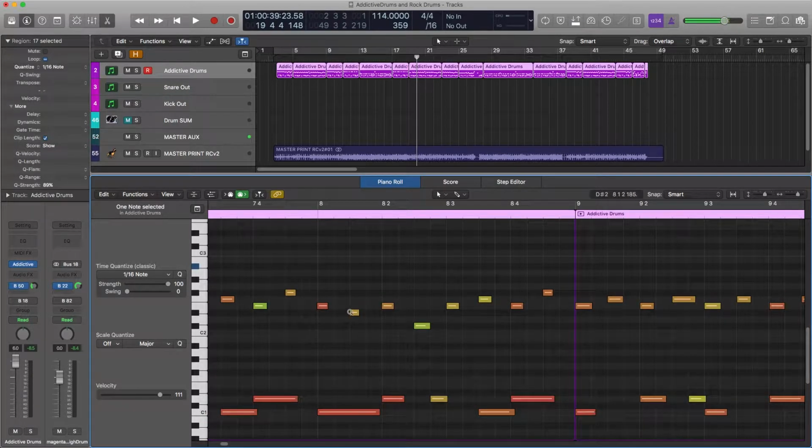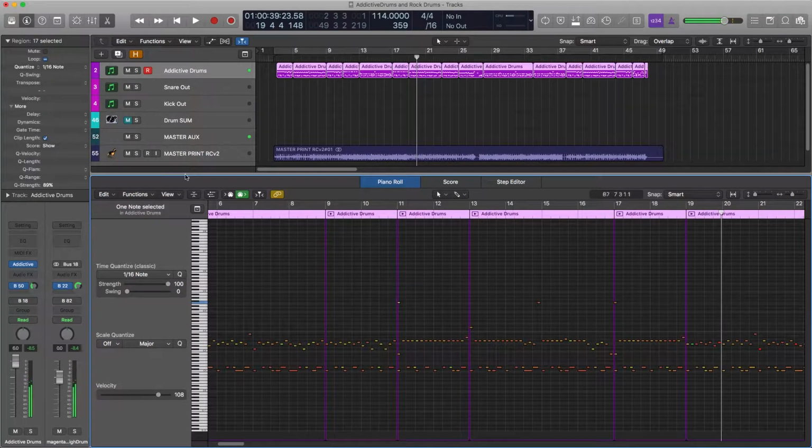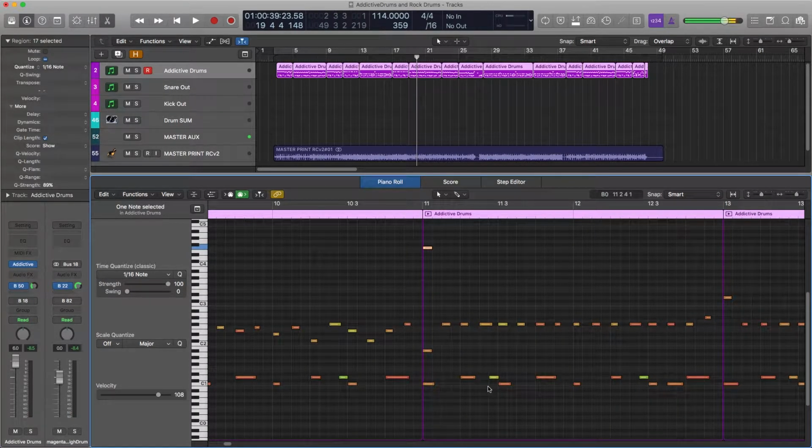And this is the most important part to getting a realistic sounding drum groove, because real drummers don't play right on the grid. And then you'll also notice there's a lot of different stuff going on with the hi-hats, a lot of details and crashes and whatnot. And if you really listen to drum parts closely and you're not a drummer, there's a lot more going on than meets the eye. So to program these parts, what I really recommend you do is you play them in with your keyboard or drum pads, whatever you got.